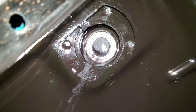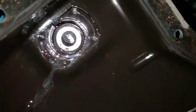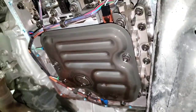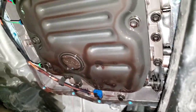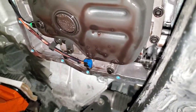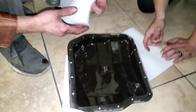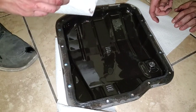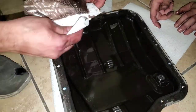Awesome. So we're going to clean up that. That's the inside of the bolt. We're going to clean that up nice. And we're going to get to this filter and pop off that filter. Looks like it's just a couple of 10 mil bolts. Just take a towel and wipe across the whole thing. Let's see what it looks like. All the soot. Not much.